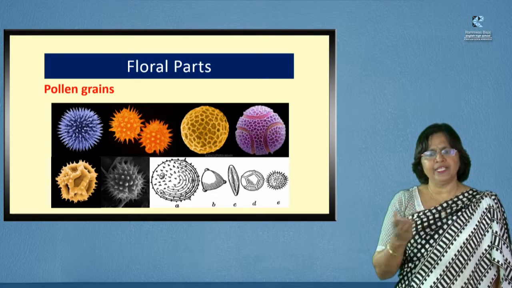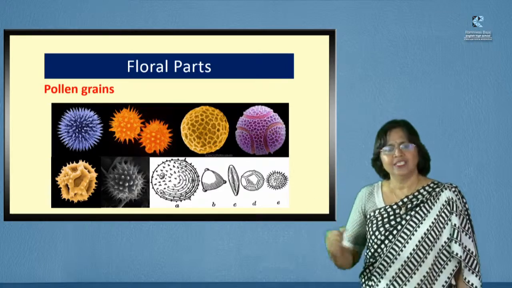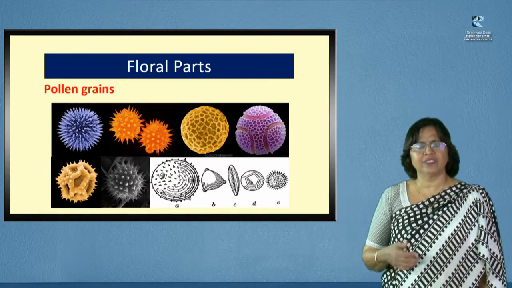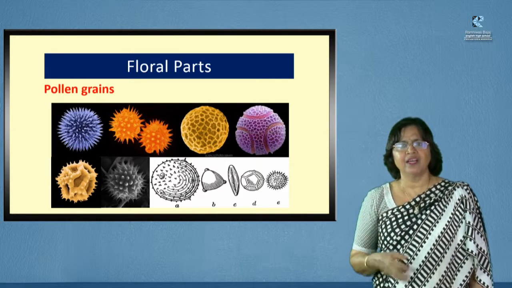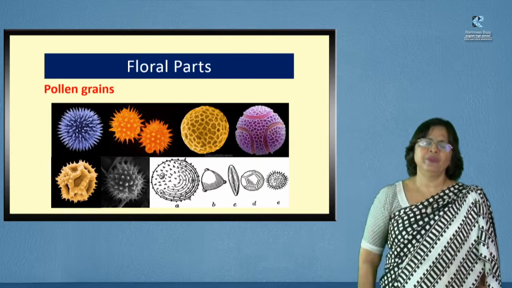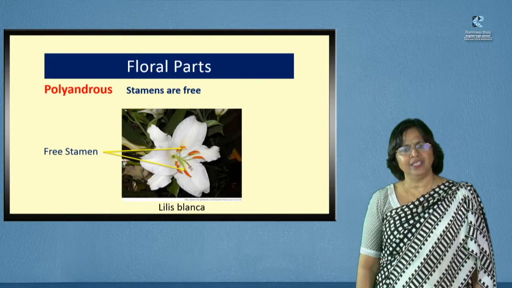A few varieties are what you can see here in front of you on this slide. There are many, many types. It will be worth looking around when you find pollen grains, if you have a magnifying glass, or bring them to the laboratory under a dissecting microscope. It will be very interesting to see the variety of shapes, sizes and colors that we can see in the pollen grains.